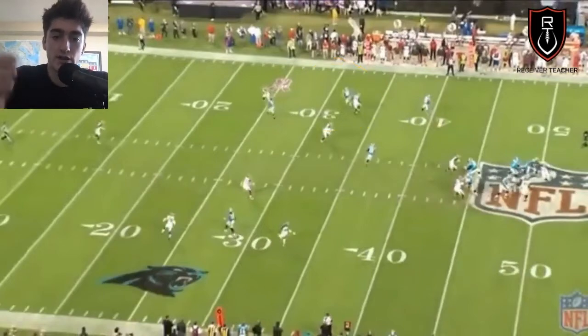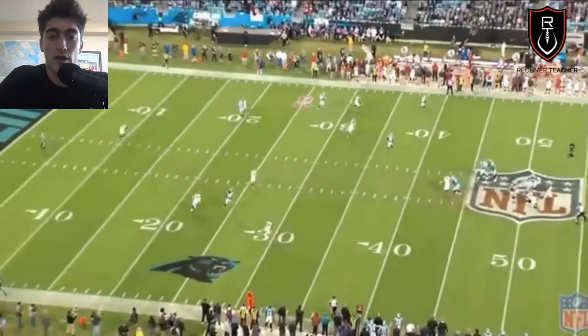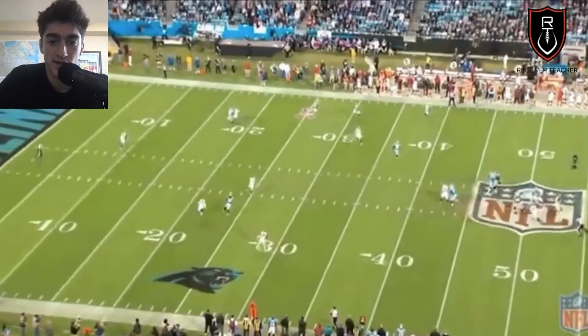So they're always going to stick on the deeper route for as long as possible, and then they're going to split it up when the split gets a lot bigger. They want a 70-30. You'll see he's closer to Olsen than he is to Tolbert. 70-30. But again, I'll get into that in my video on the smash concept because you'll be able to see it a lot better in that video.